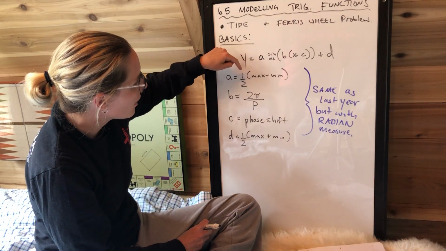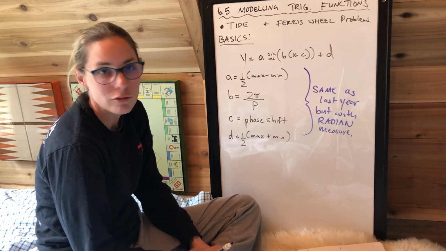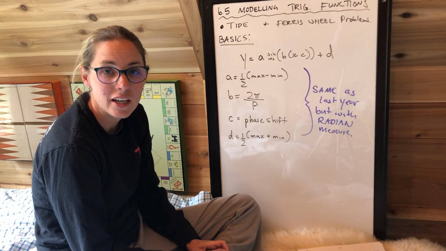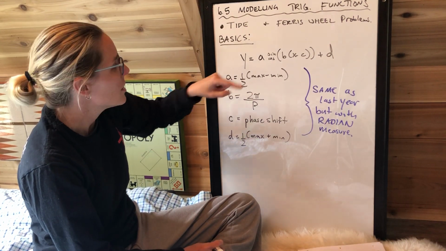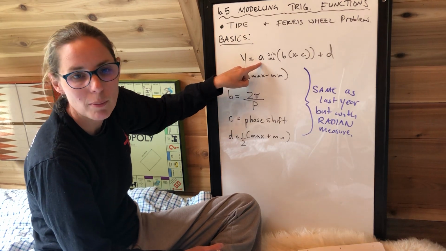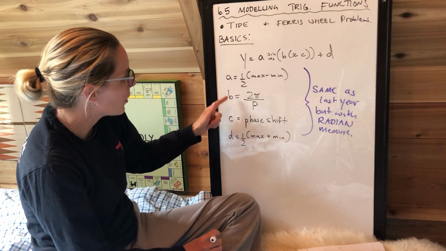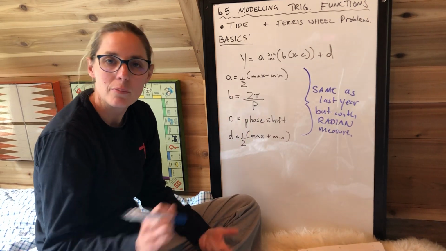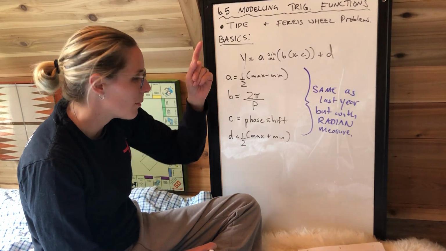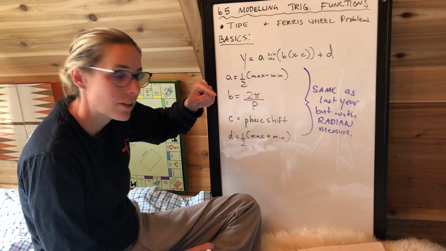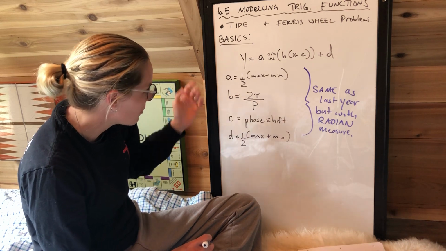The amplitude or the A value can be found by doing half the max minus the min. So in a problem that's typical of a tide or Ferris wheel problem, they give you a max height of the tide or a max height that the Ferris wheel gets to, a minimum height, a minimum tide height. That information will allow you to come up with an A value right away. The B value is going to be 2 pi divided by the period. The period in this case is almost always an amount of time, like how much time it takes to do 1 revolution of a Ferris wheel, or how much time it takes for 1 tidal cycle. So we'll substitute that in and get a B value.